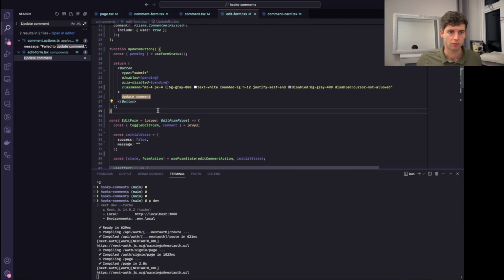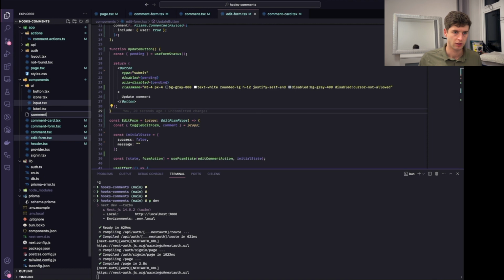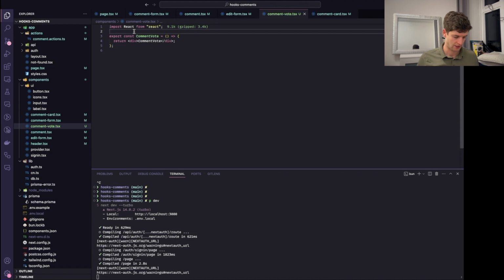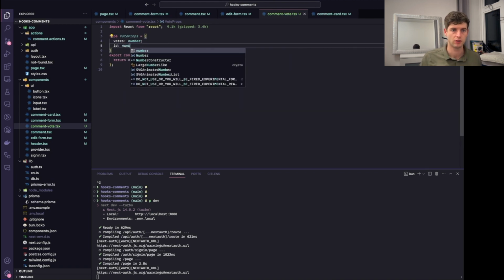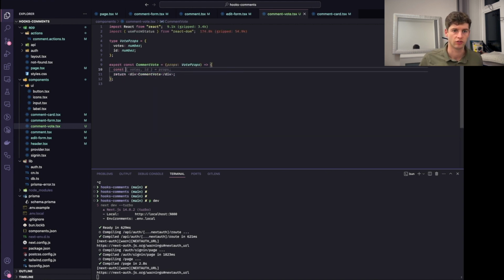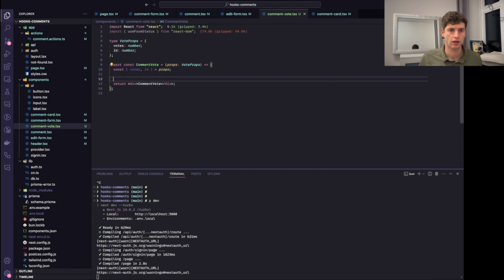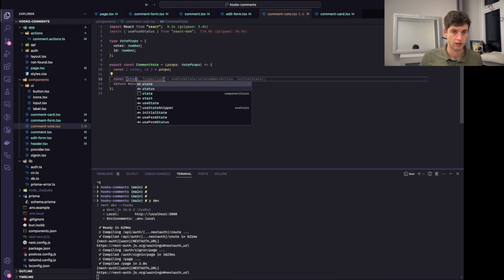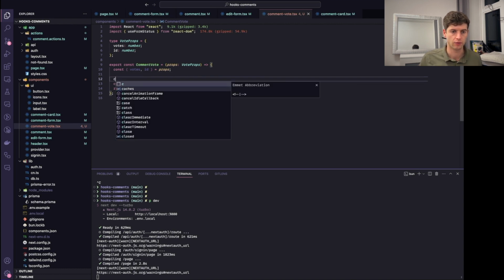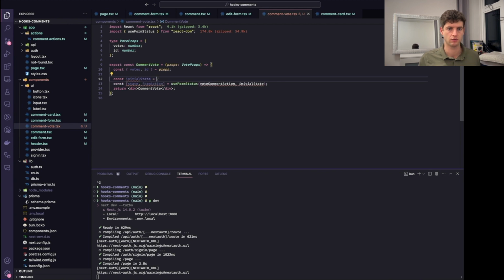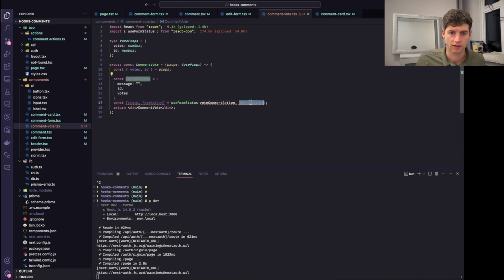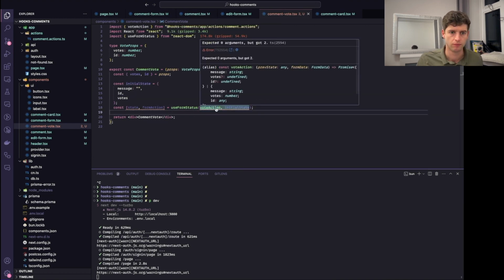So now let's just add the vote components. Comment vote.tsx. So we need to add vote props equals ID number. We do not need this. We just need to extract the ID and the votes, and we need to do const state, form action equals useFormState, and we're going to have the initial state, which is const initial state equals message, ID and votes. So that initial state we can pass into here, and then we've got this action. Cool. Let's see what's going on here.